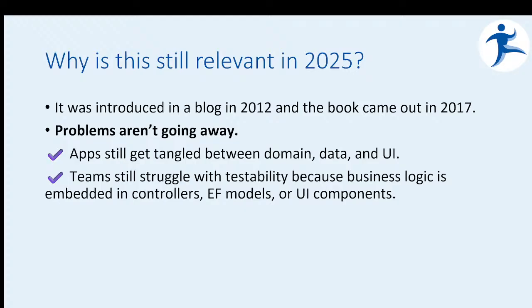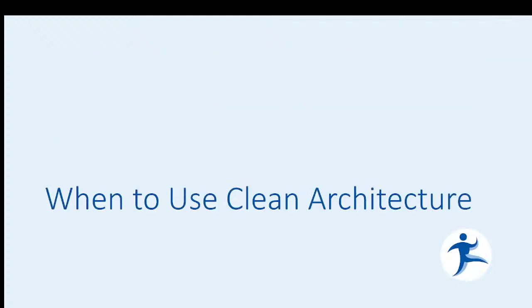You also see teams that are struggling with testability because, again, things get embedded everywhere. So I need to test logic. Well, where is it? It's in my controller. It's in models. It's in components. Or it's in a non-testable spot, like, oh, it's in a stored procedure. Ugh. And I think of crimes I committed as a young developer. I see these pains very well. But I also understand how clean architecture can lead us down the better path for some of these projects. And so let's talk about when to use clean architecture and when not to use clean architecture.